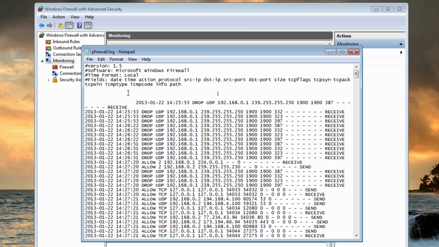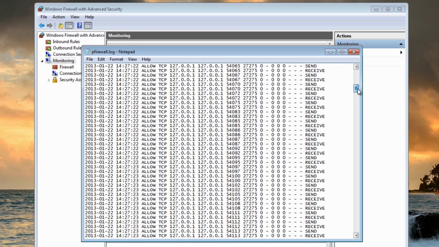You just go through it like that, and this is how you determine what's going on with your system here. So we've got the actual IP address here, and you can see the received and also sent. Now some of this is going to be good traffic, i.e. from your router and stuff like that when you're using the internet, but if you've got something malicious going on, i.e. malware on the system, it's going to be sending out information and receiving information, and you can find out what's going on here. Or maybe you're getting packet loss and stuff like that, and you can track all this down here.